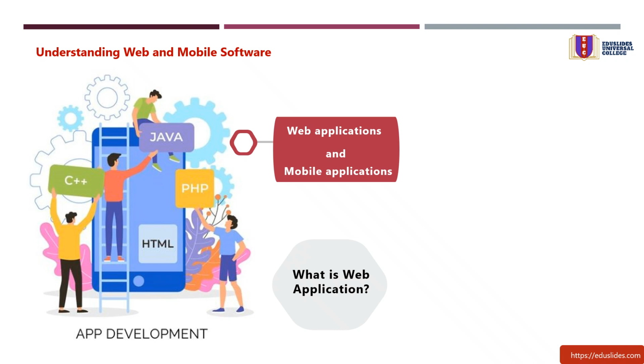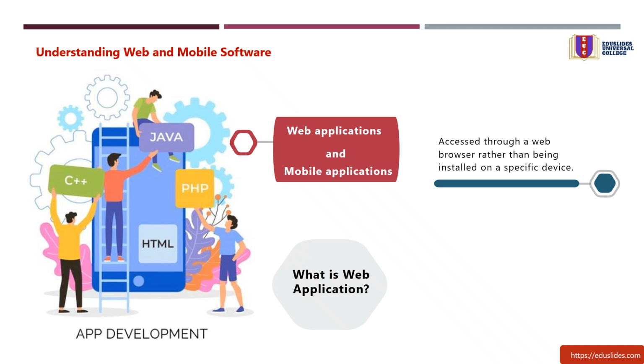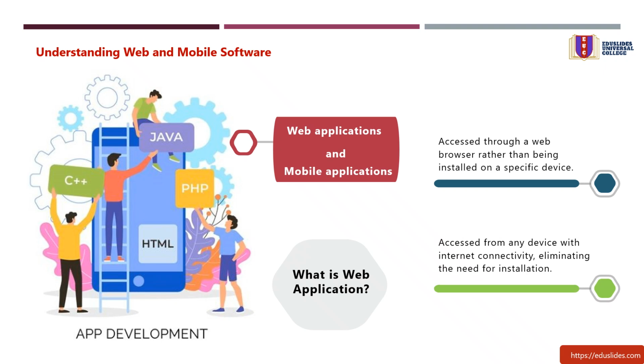A web application, or web app, is software that is accessed through a web browser rather than being installed on a specific device. Web apps are dynamic programs designed to be responsive and interactive, delivering functionalities such as online shopping, word processing, email management, spreadsheets, and much more. Since web apps are browser-based, they can be accessed from any device with internet connectivity, eliminating the need for installation.